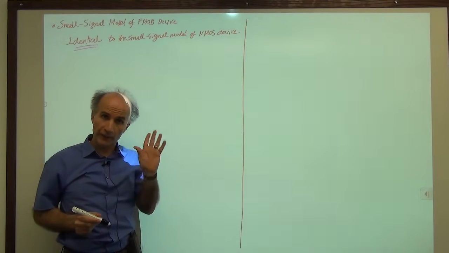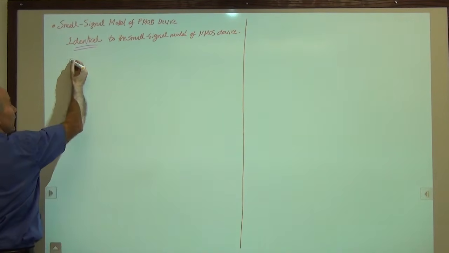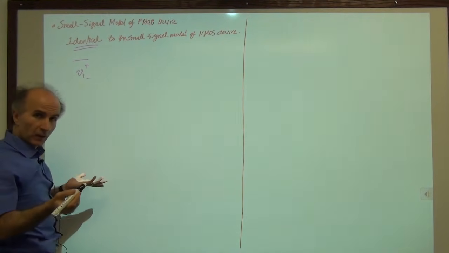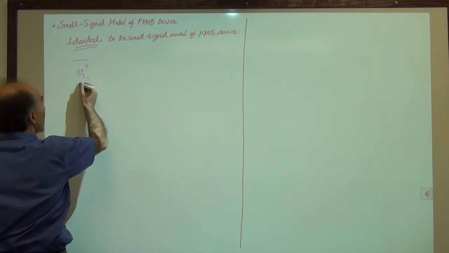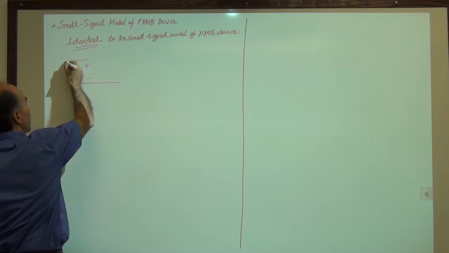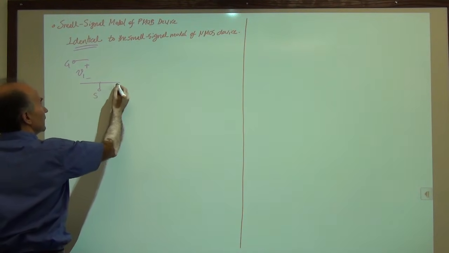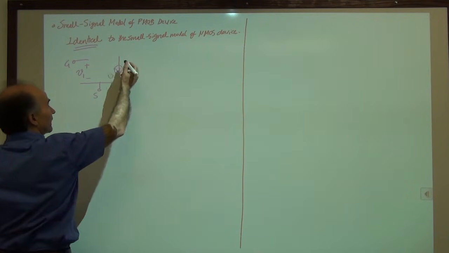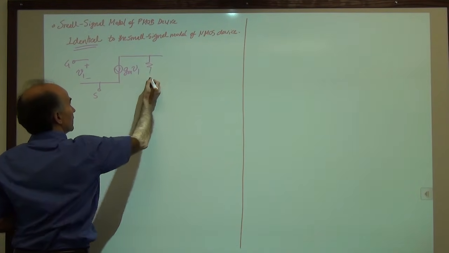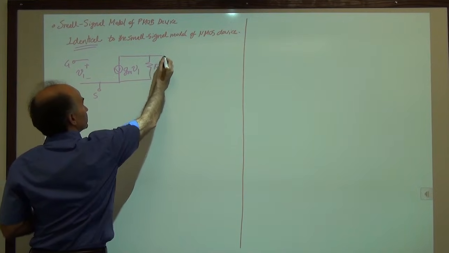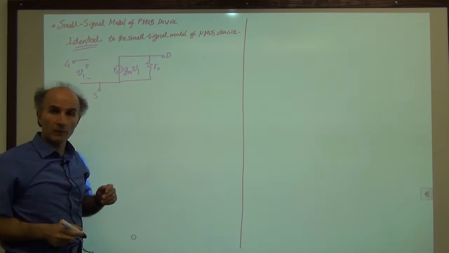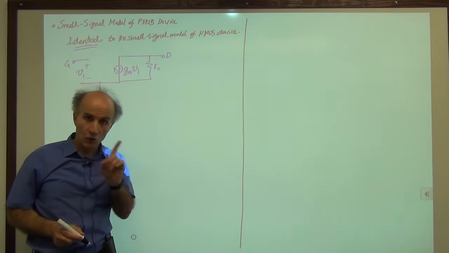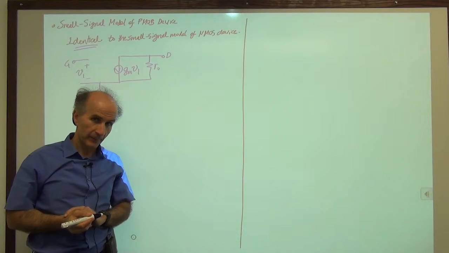So remember what we drew for the NMOS device, right? We said we have a gate source voltage. For small signal quantities, we call it V1 instead of delta VGS. And then we had, that's between gate and source. And then we had a current source here, which we call gmV1. And then if we want to include channel length modulation, we had a resistor here, rO. This model is exactly the same for NMOS devices and PMOS devices. There is no difference between them whatsoever.